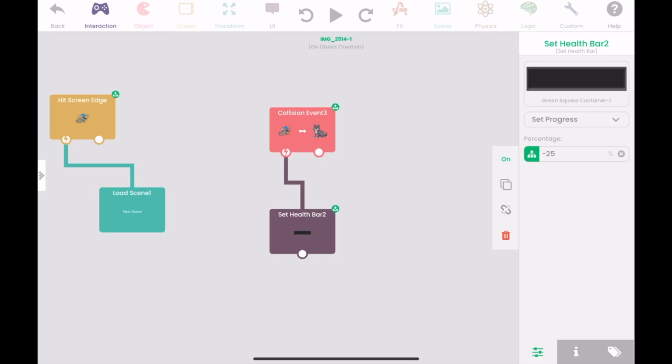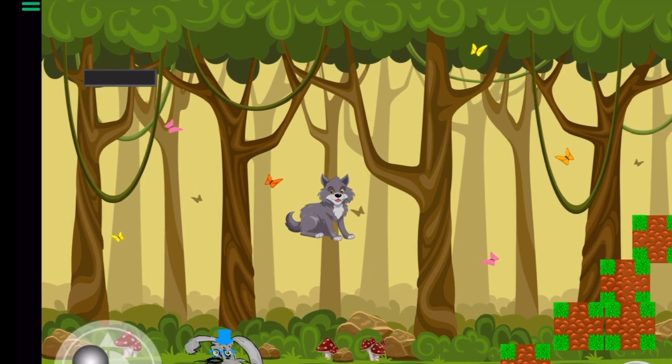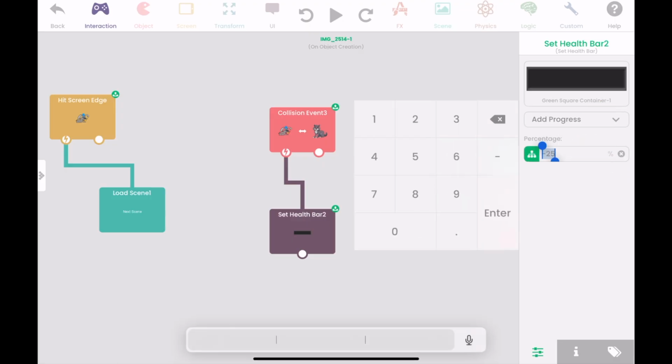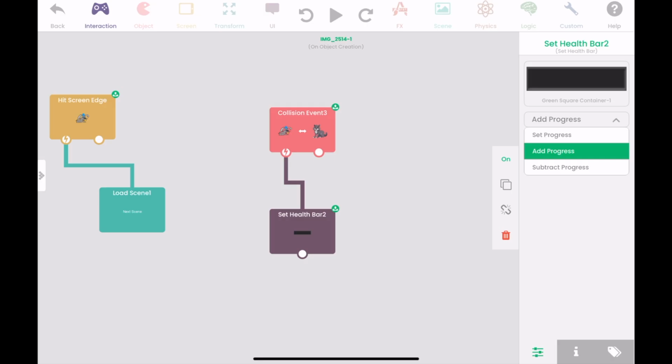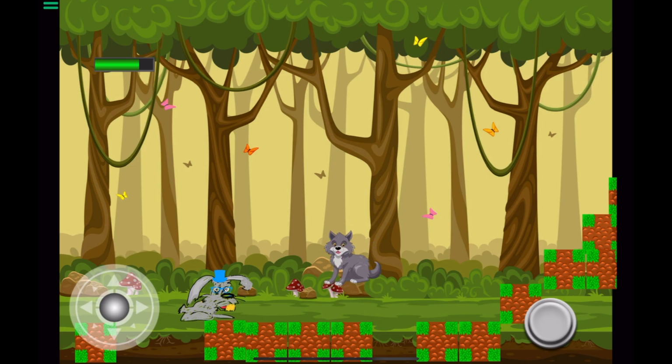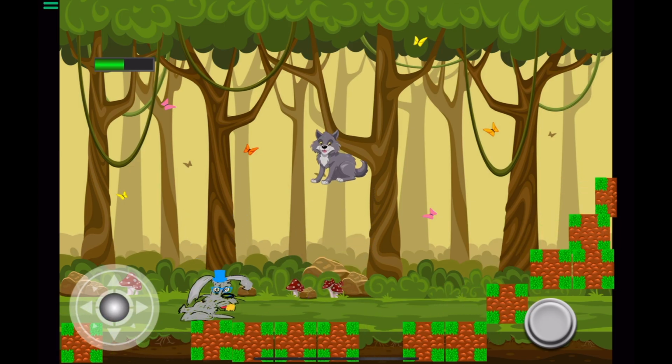And before you press play, it's important that you set the progress to add progress, so in the middle. It's a little bit confusing as well, because if you set it to negative 25%, as soon as you touch it, it will go to negative 25. That's not what you want. You want it to subtract by negative 25. So we need to change the set progress to add progress. So we've got negative 25 and we've got add progress. Once you have those two selected, you can test the game by pressing play. And then when you have a little bit of a collision, you'll see that that goes down by negative 25%. If I touch the bad guy again, negative 50%.